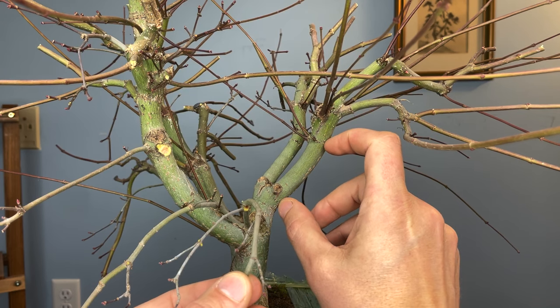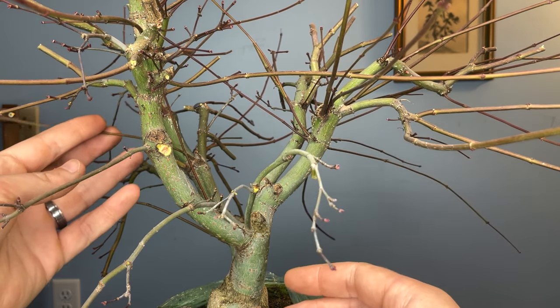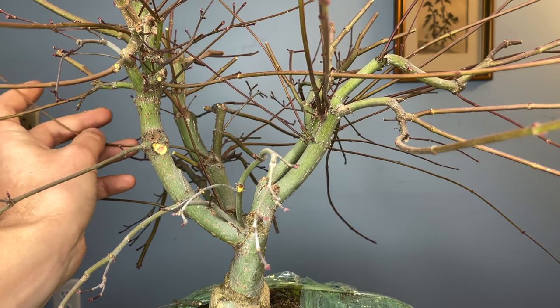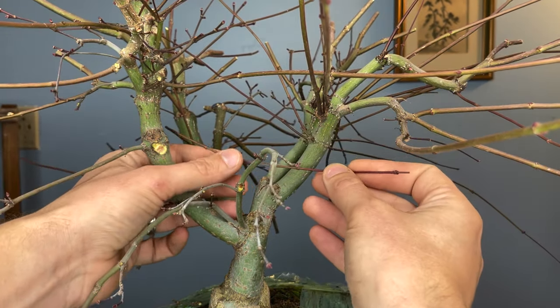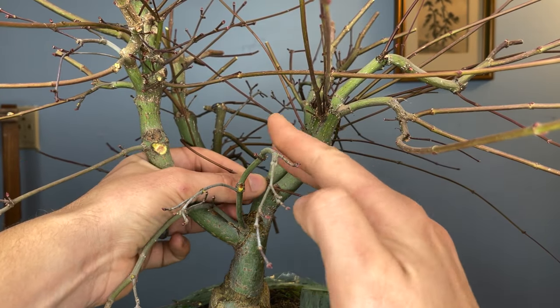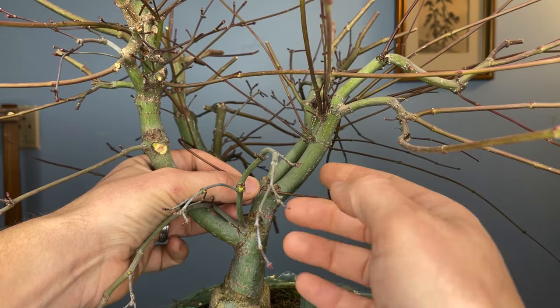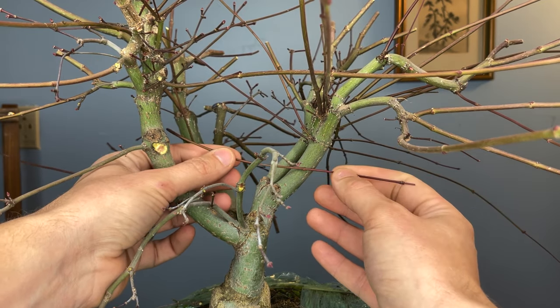This run of trunk is probably about two inches long, so we're going to apply a thread graft here. There's a nice little branch coming from this trunk, and we're going to see if we can bring this around — it's a nice flexible branch. We're going to have it come and fill the space right over here. There's a gap between these two branches and I'd like to fill that space. Let's drill through this trunk to apply the thread graft.